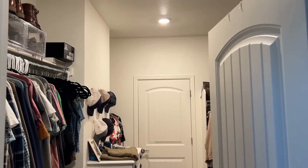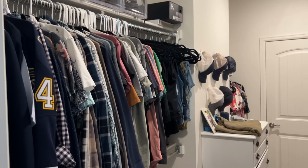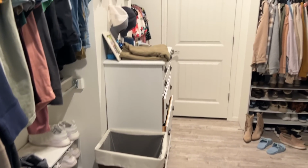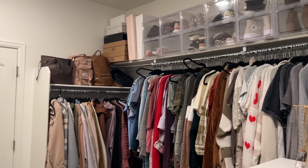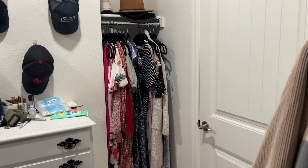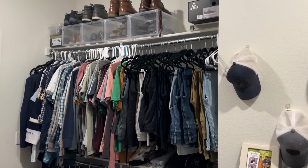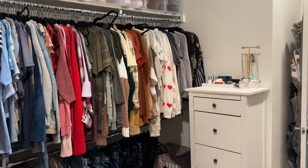Jumping right into the video, I wanted to give you guys a before look at our closet. So this is how we normally kept our closet. There were a few things on the floor, definitely not super organized, but I wanted to give you a real life before shot so you could really see the full transformation of the space. Now, I will say that our builder did a pretty good job with this space. I'm very happy that our builder doesn't use wire shelving or anything like that. It just wasn't super functional, and you'll see as we go through the video and start to put the closet together how much more functional our new closet is.